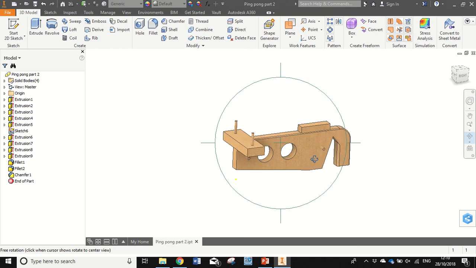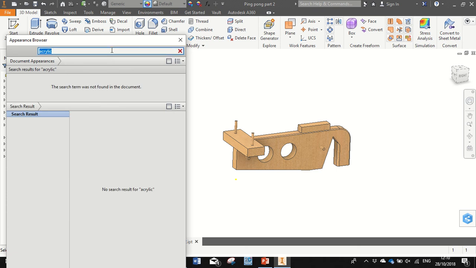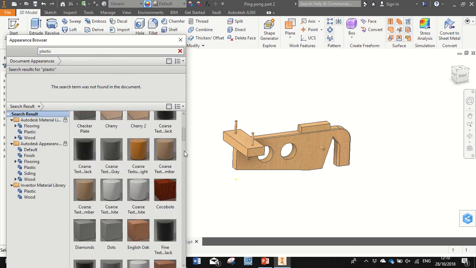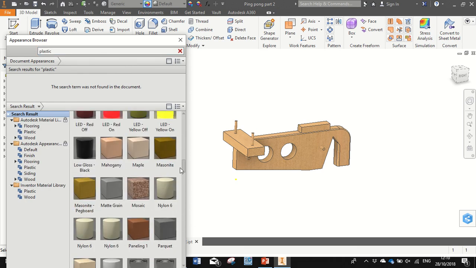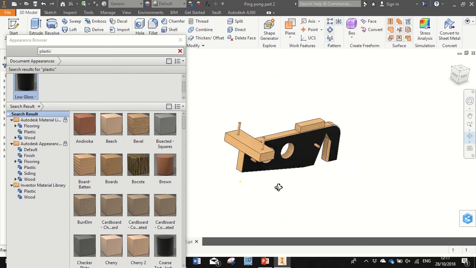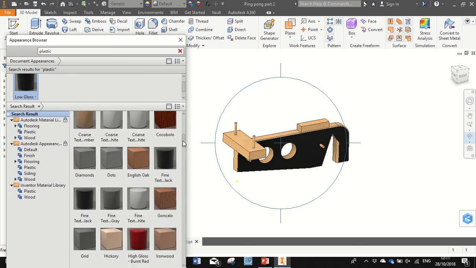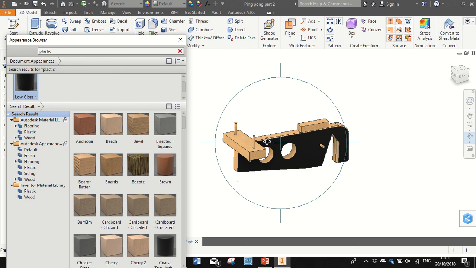So let's say you wanted your block at the top to be made out of plastic. That's no problem. We can left click on appearance again. We can type in maybe acrylic, which is the plastic you might have used. That one hasn't come up. We can just type in plastic and see if anything comes up. And we can have a little scroll down. Low gloss plastic, let's say I want to use that. And I just want to choose some different faces that might be made out of plastic, so I might have covered it up with something. Put that on there, it might start to look a little bit different. You can do that with any. So I advise using pine or some other softwood or hardwood you might know, but you can use any of these to change the appearance.